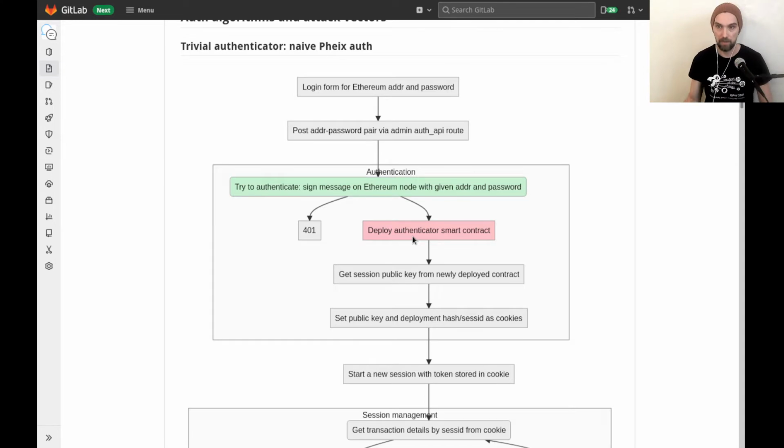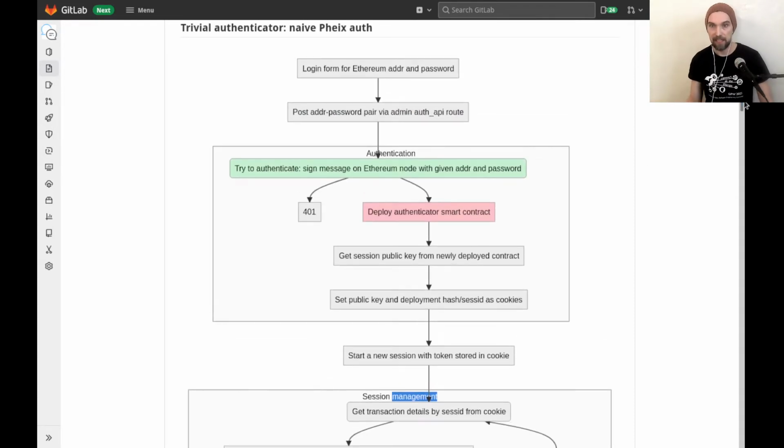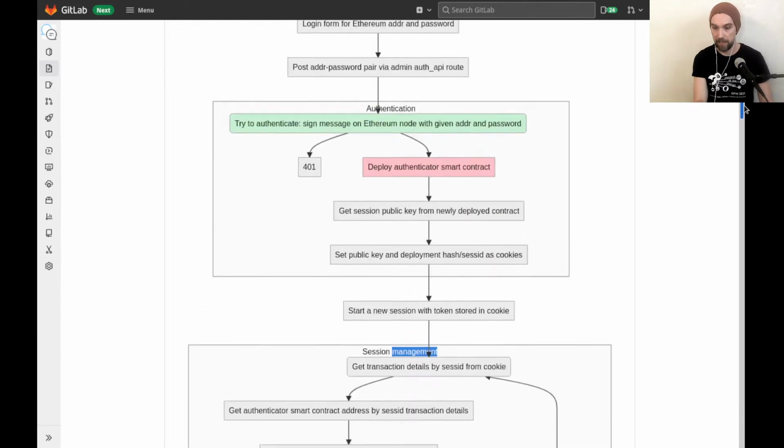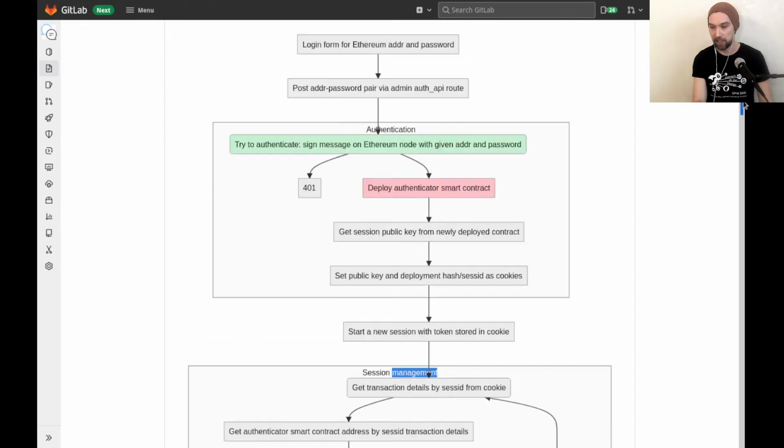First, we have two major groups: authentication and session management. The next thing, we have two blocks with a pink background, here and here. Actually, we have irregular blocks with a gray and green background, but pink blocks mean the write operation to the blockchain. As a write operation is quite slow, about 1 second per operation on fast public networks, you can estimate the edge performance. Each group will take at least 1 second, and the full path through this algorithm will take at least 2 seconds.